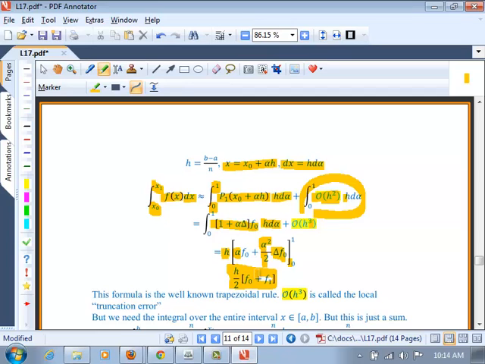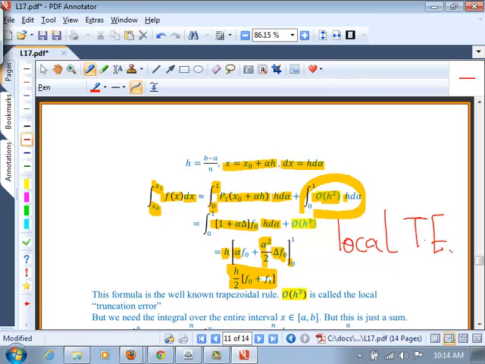Local truncation error. But you are going to add all of these different pieces of integration that I showed you in the figure before. So this is for the blue part, one integration going from x0 to x1. Then I need to go from x1 to x2, x2 to x3, with the same formula, and sum it up. That is called a global truncation error because the error in every step is added together.